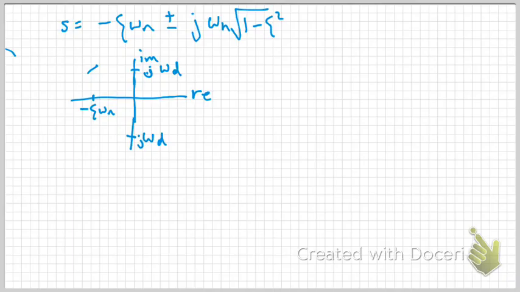So if we plot these, we have these two components that have the complex nature, so we see them floating in the left-hand side of the plane. Because they're on the left-hand side of the plane, we can say that they are stable. If they were on the right-hand side, they would be unstable, and if they were on that imaginary axis, they would be a neutrally stable set of poles. But here we have stable, underdamped poles, and there's a couple neat things that happen if we graph it.